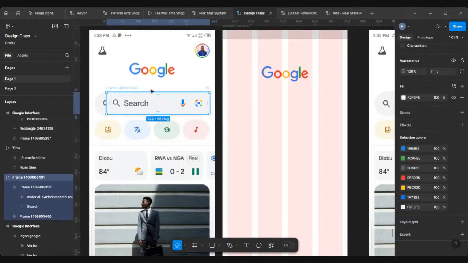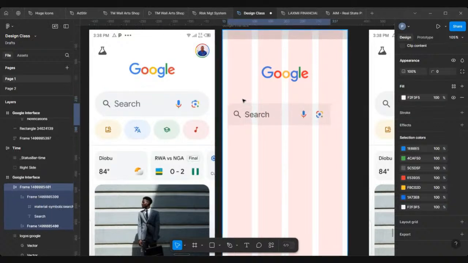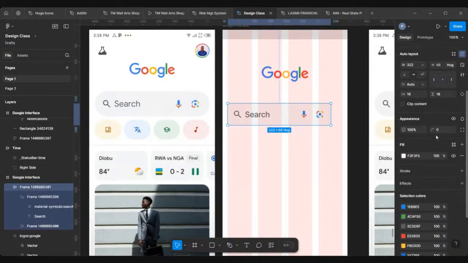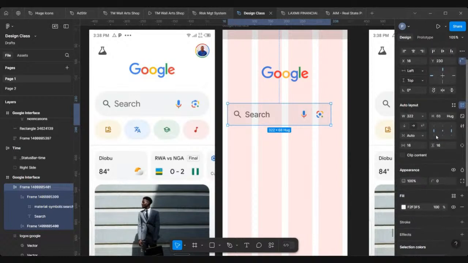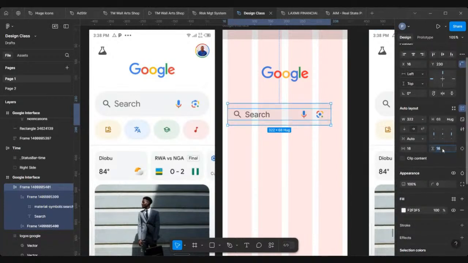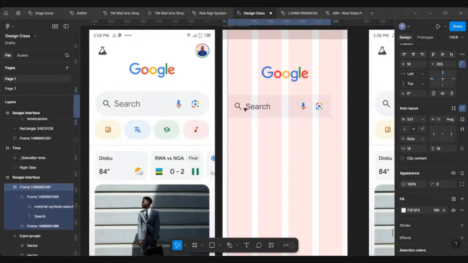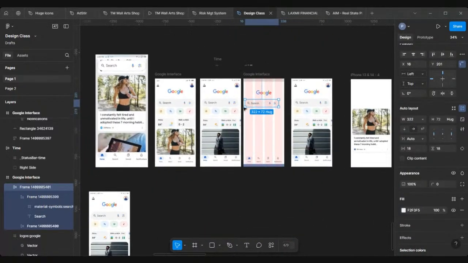So I'm going to increase this from 16. Let's say I want to give it 18. I want it to be big. And all right, 18 is perfect. I'll give this 18 as well again. I always make use of even numbers, not odd numbers. So I'll just bring it here. You see me arranging.